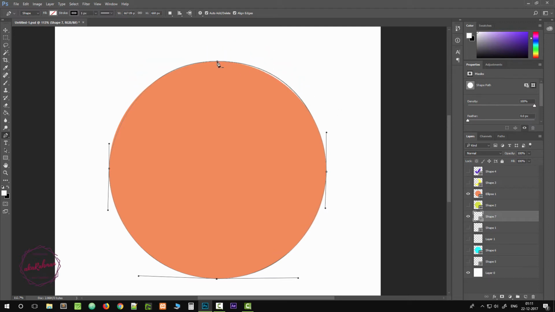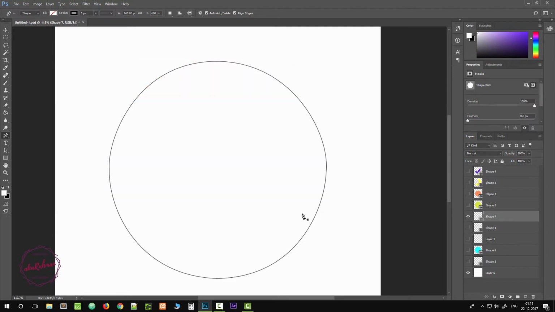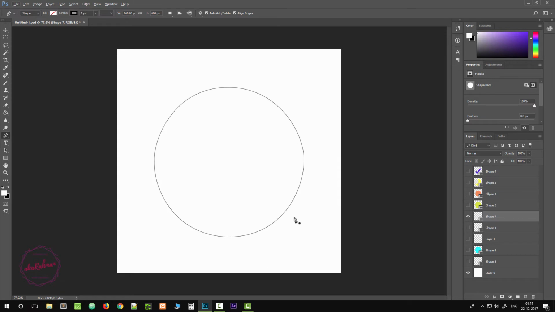Now again we need to press the control button and click. Now we can press the alt button again. Now this has to come here a bit. Okay, and over here this has to come here. Now we press the enter button. Now see, it is almost a nice looking circle.